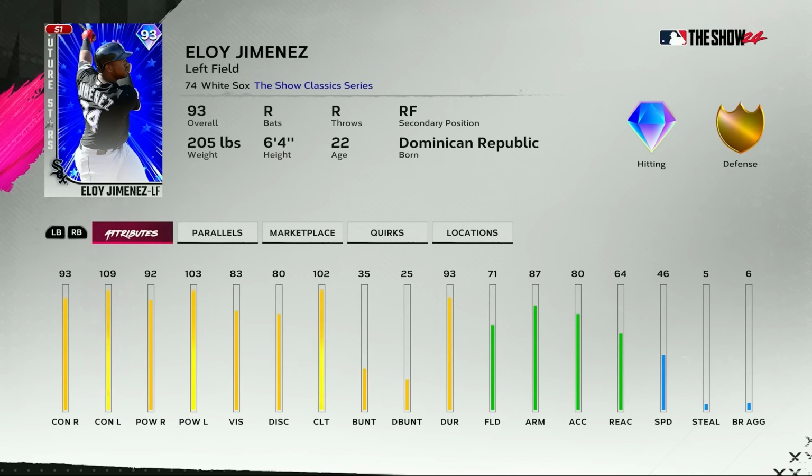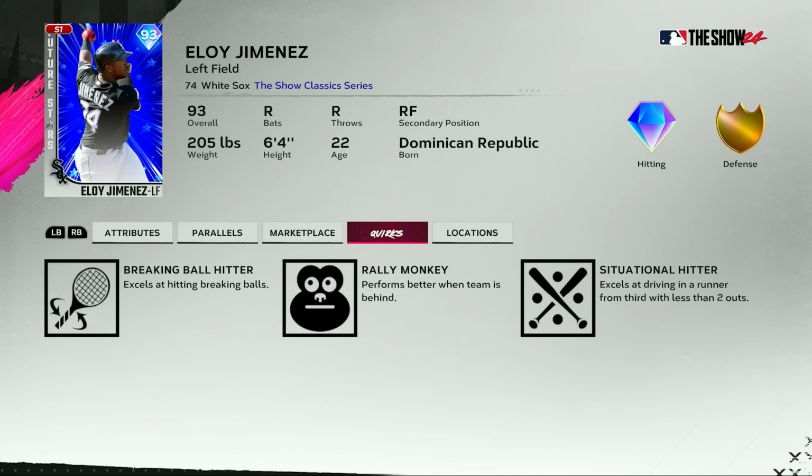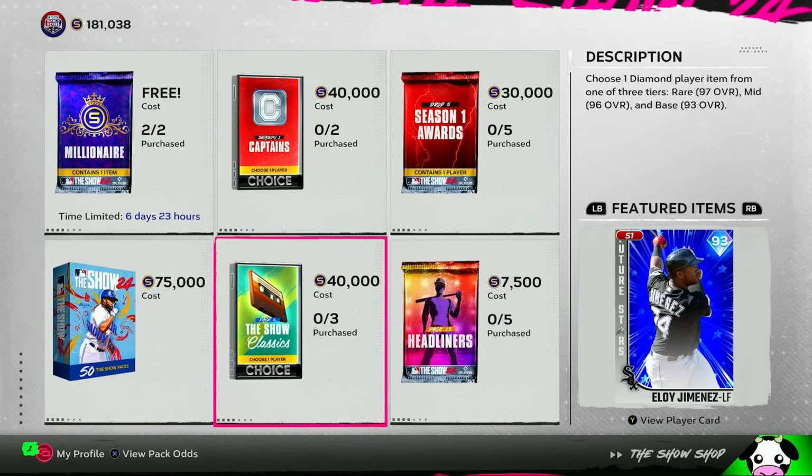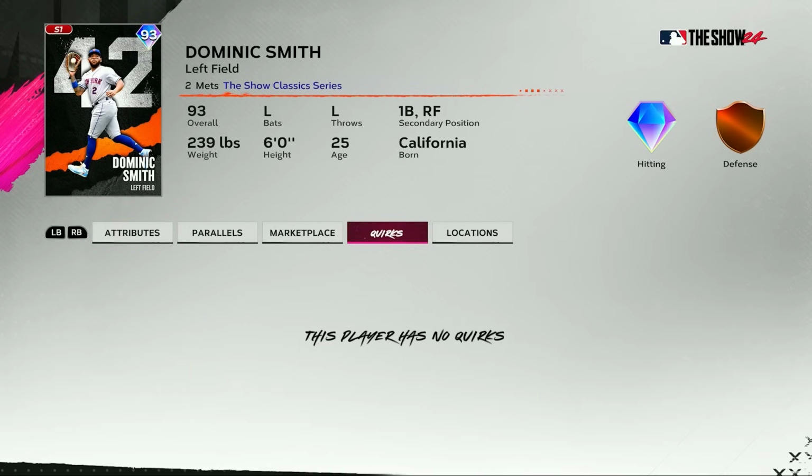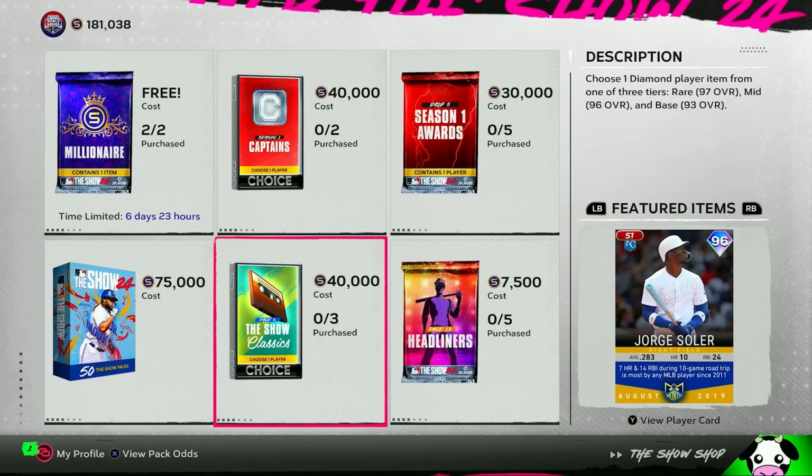We can see Eloy Jimenez, 93 Future Stars. Again, this is the Show Classics Pack 2. This came out earlier this week, and I did not go over it. Dom Smith, that 42 series. We can see him right here, and that's going to be the base round. We've also got a rare round.